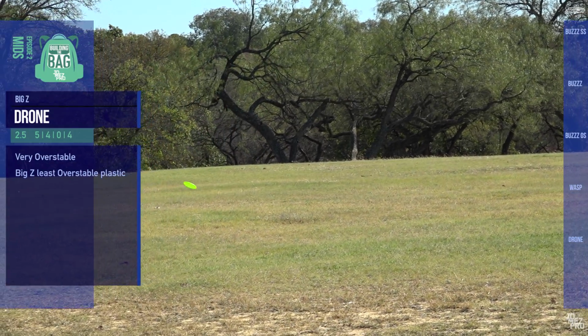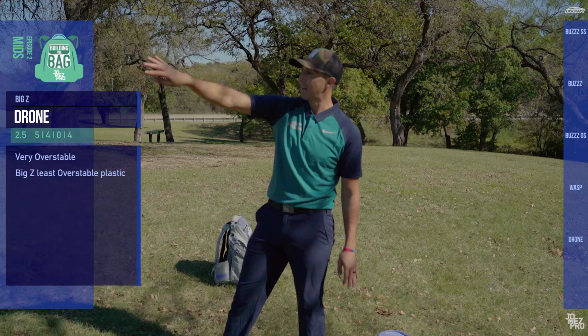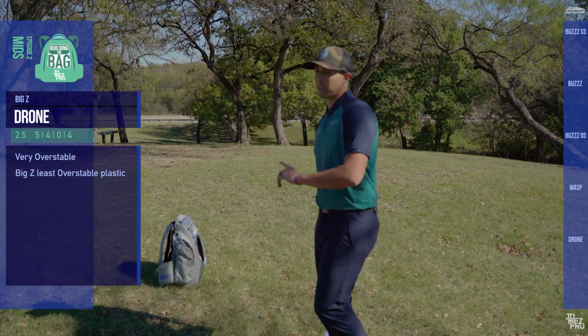See the stability? I kind of hung it out there, right? But with the stability, I just wanted to get to the ground. Didn't really fade to the left, kind of really true flight. Just wanted to get to the ground. And that one I can throw really hard and know it's going to finish left.